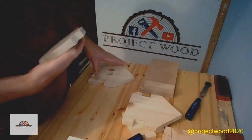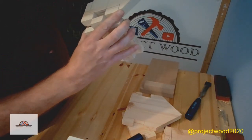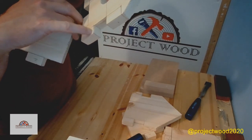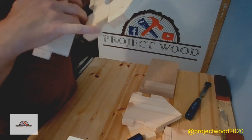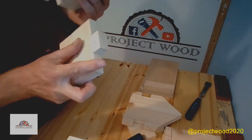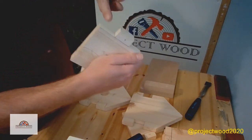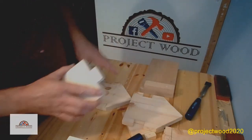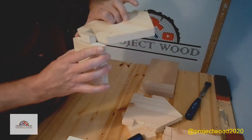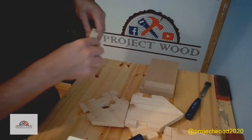So if I have a look at it, it's a little bit tight, and I'm not quite to the line here on this particular cheek. Now, because these are quite weak because you're working with the grain, I'm going to remove timber from the male piece here. So I need to chisel a little bit off this cheek here on number one. This is something you have to do by feel, just by looking at it. You know, they're obviously not fitting, so you're going to have to take a little bit off. So we'll get that into our vise and just chisel it down a little bit.